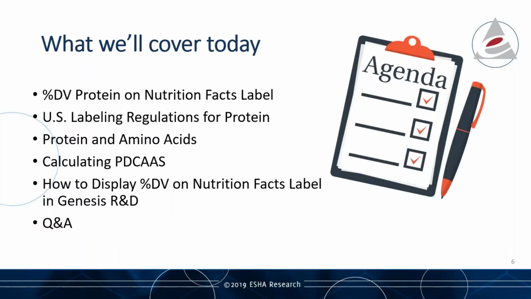Today, what we're going to be talking about: %dV protein on nutrition facts labels, US labeling regulations for protein and amino acids, calculating the PDCAAS value, how to display %dV on the label in Genesis, and again, some questions as we go. With that, I'm going to hand it over to Alicia. She's going to get into the meat of the topic today.